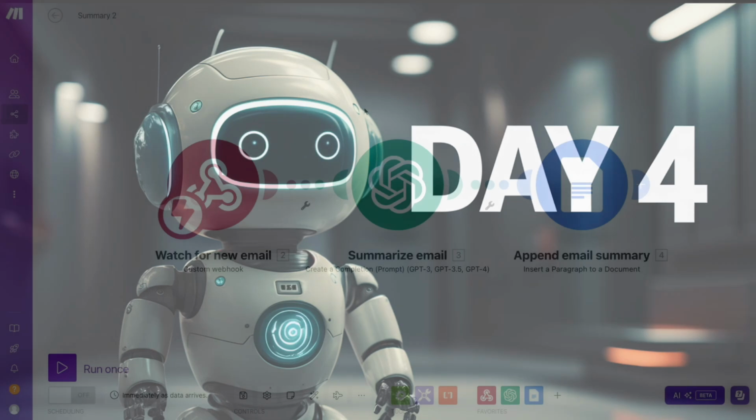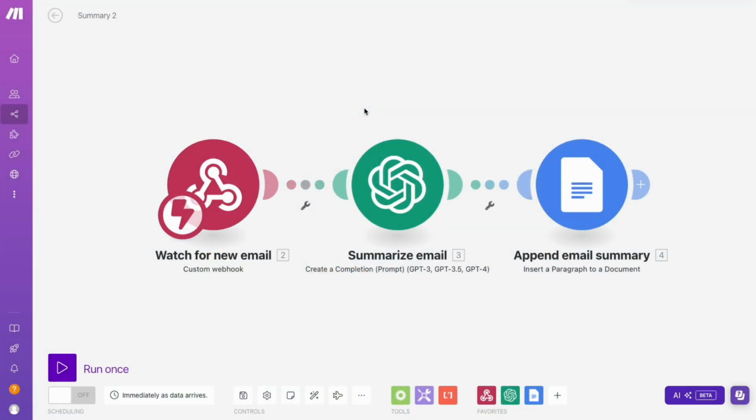Let's get started. Today we're going to be working with Webhooks, OpenGPT, Docs, Gmail, HTTP requests, lots of good stuff. Now, the scenario today is very useful, although a bit generic and probably not quite realistic. The goal is to give you a series of tools so that you can automate what you need.